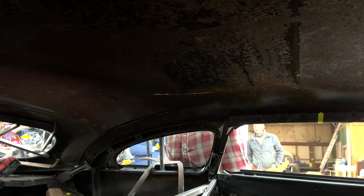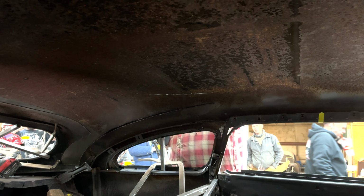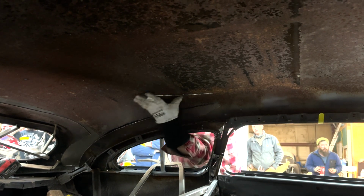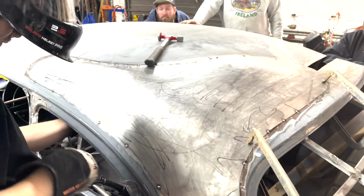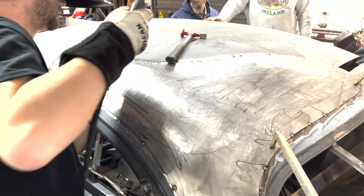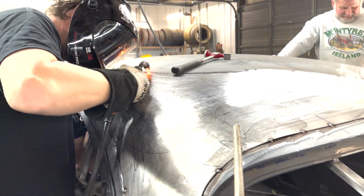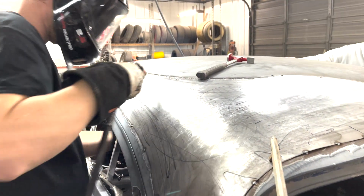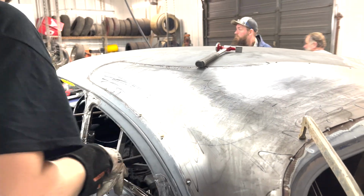You don't want to weld it fully. Why? Well, you want to be able to get this old sheet metal out before, right there. I'm going to re-weld it. Damn, I never knew.